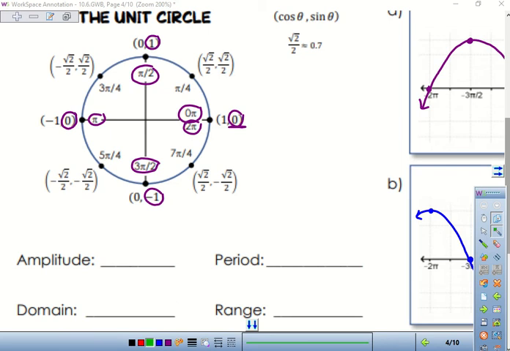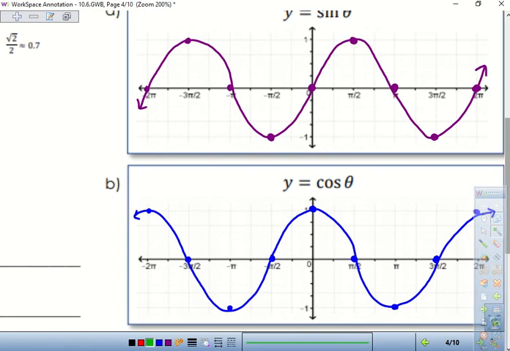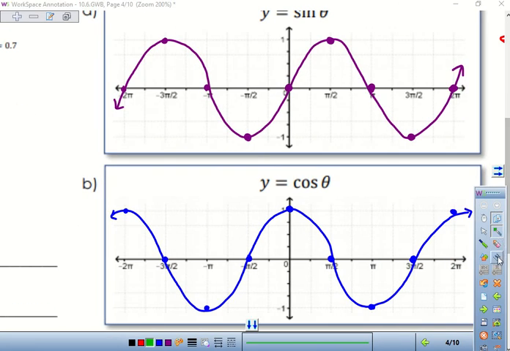So now we're going to look at amplitude. Amplitude is the distance from the midline to the max or min. So just for understanding purposes, I'm going to put the midline in the sine graph just so you can see it. Everybody see why this is what we would call the midline? And the equation for this line would be y equals 0. See how it cuts the graph into 2 equal pieces.